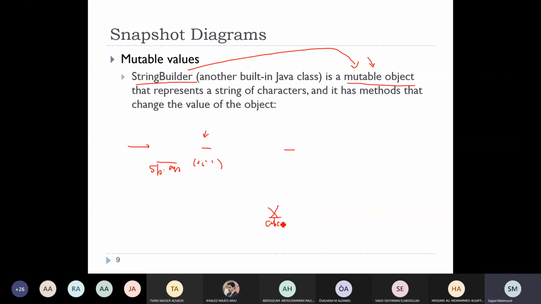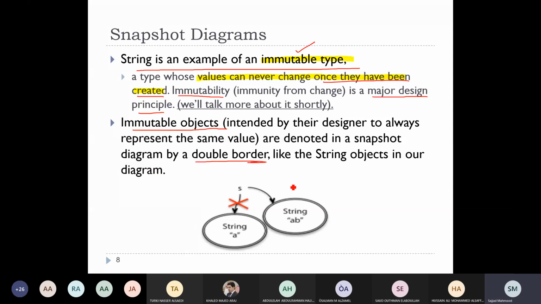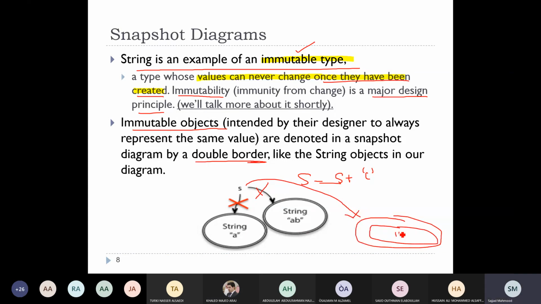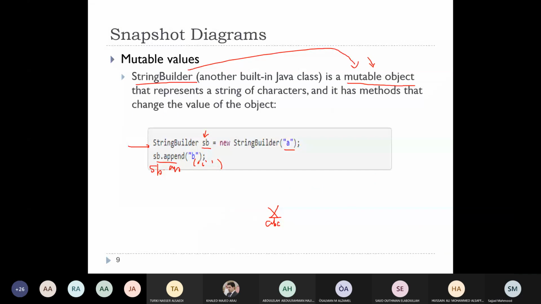Now, going back to the string, if I write s equals s plus c, what will happen? Will this value be changed or a new object created? A new object, yes. A new object will be created, and now its value will be ABC. Khalid, is this clear? Yes, I got it.